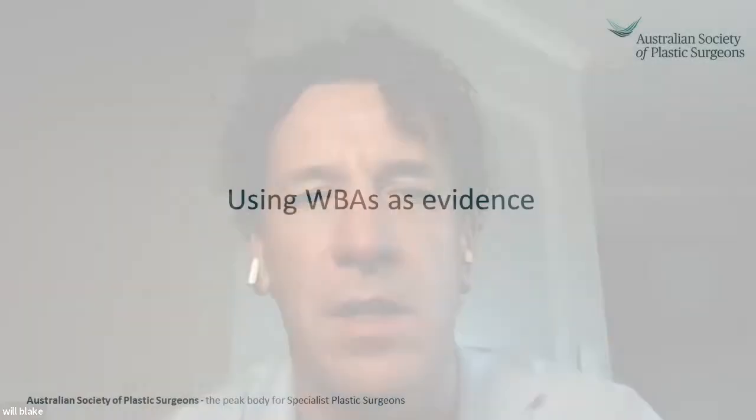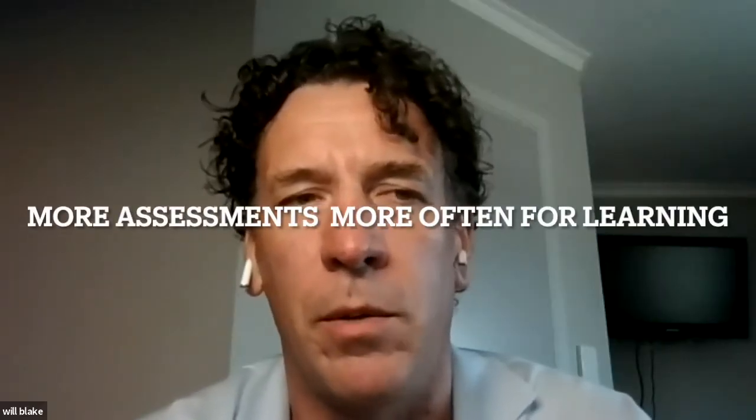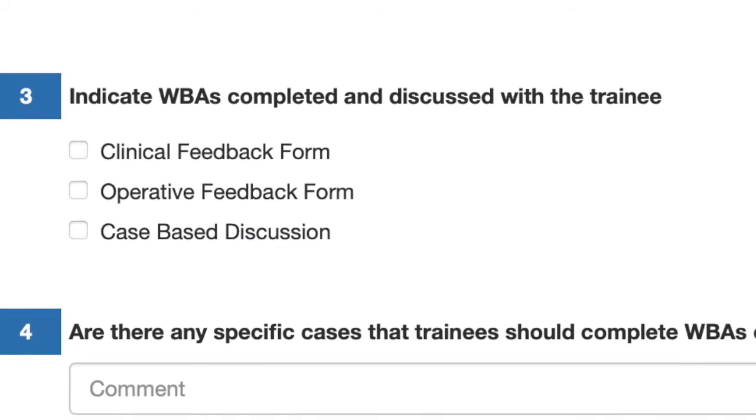We're also moving towards a situation where we can use workplace-based assessments as a tool for demonstrating performance, and would encourage you to think about using the WBAs as a tool for assessing performance in each of the college competencies. There's also an opportunity for a supervisor and a trainee to address areas of performance concern by specifically planning WBAs for the next period of assessment.